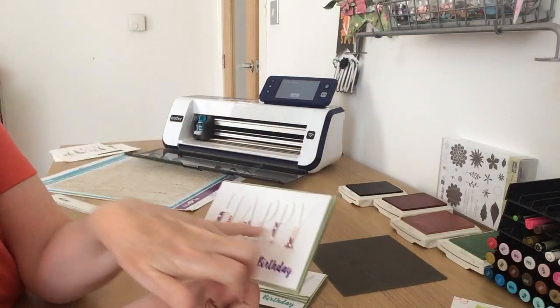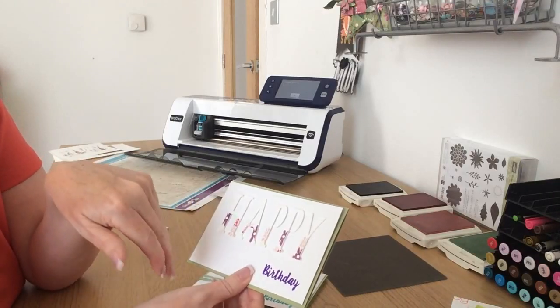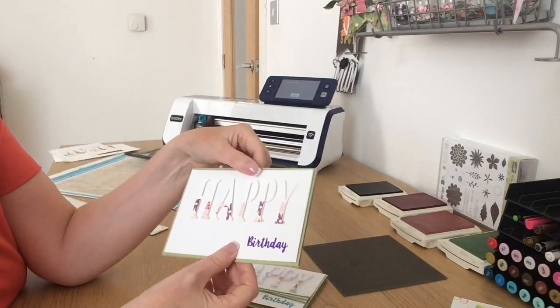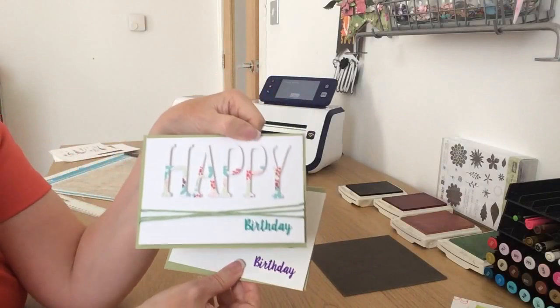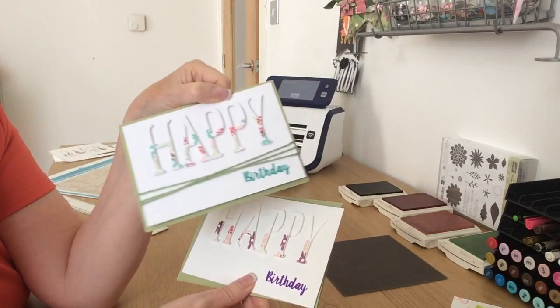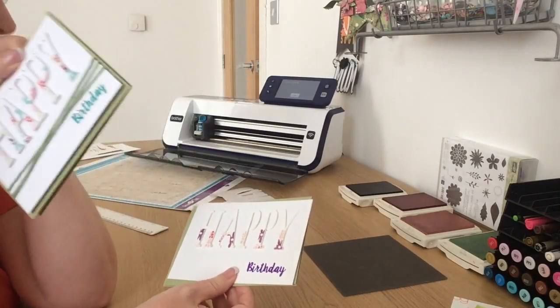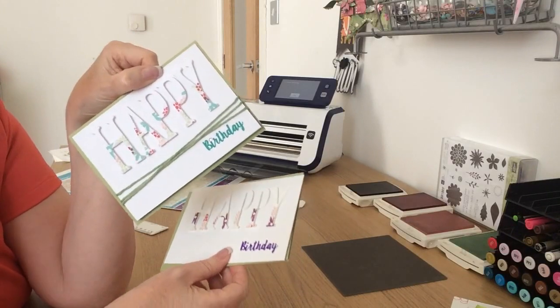If you've not got flowers, you could use this technique and just use any stamps you've got — it doesn't have to be flowers, just random stamping. Because really when you look at it you can't actually see definite flowers, it's just a nice texture. What's the name of my blog? It's called A&H Crafts, but if you go to my YouTube channel there's a direct link from my home screen to my blog.